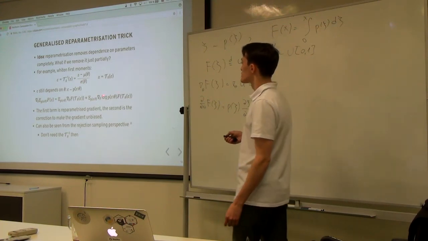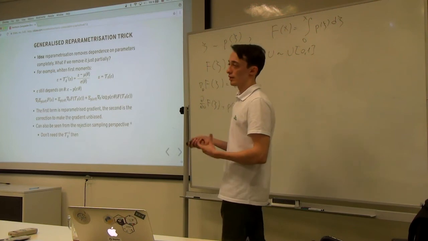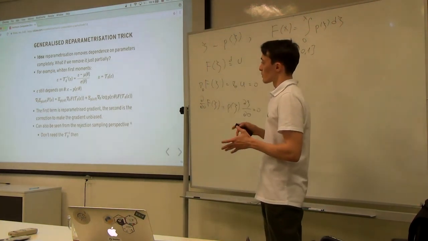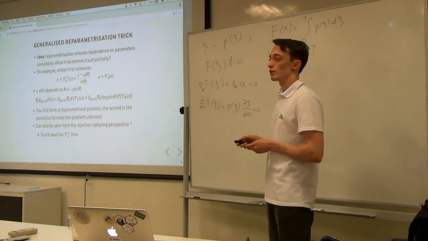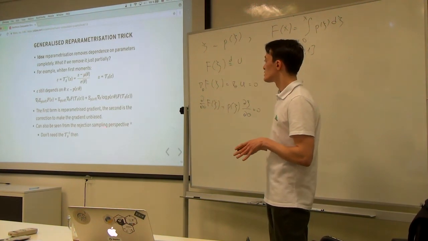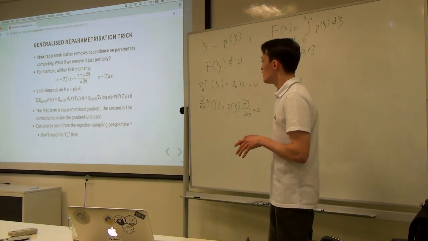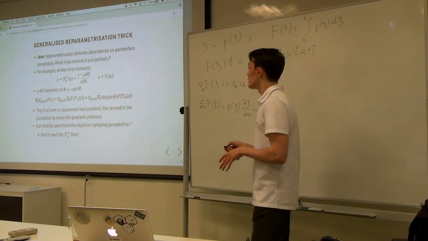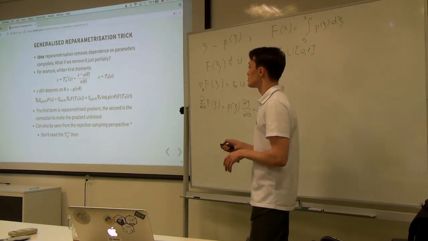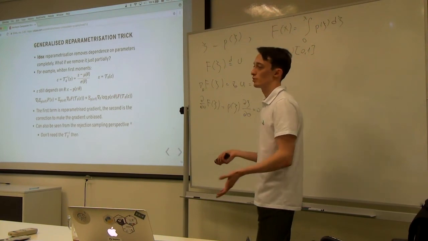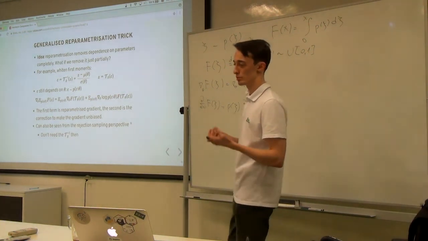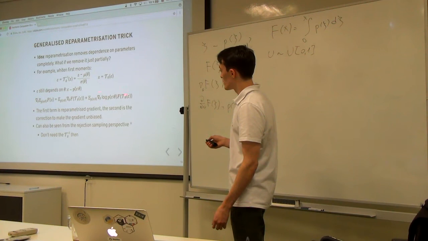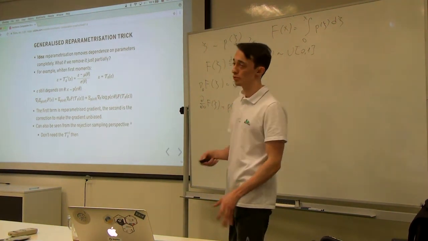However, there is still some signal coming from the reparameterized version. So the first way to see this formula is that it uses the reparameterized version, and then it corrects for the bias. Because if you remove the second term, of course you will have a biased gradient that will optimize something different. But this thing corrects for the bias.